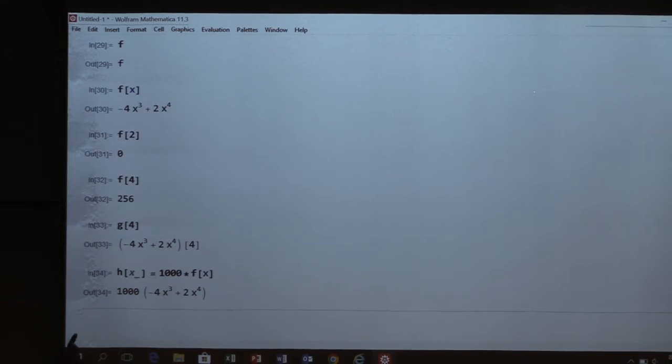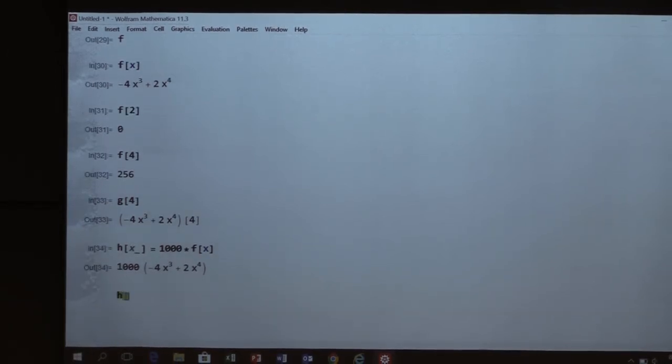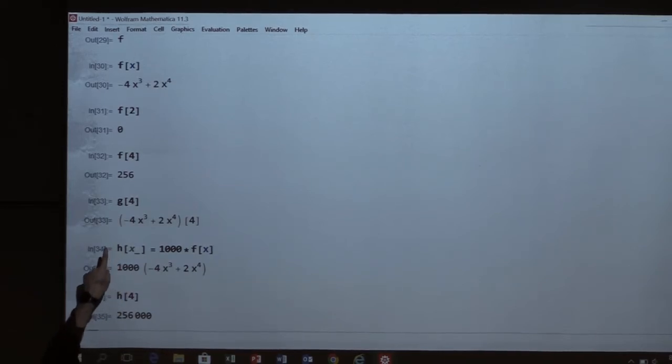So now if I want to evaluate h at a value of 4, let's say, just do h of 4, shift enter. And it takes my value of f of 4, which I had previously as 256 on output line 32, right? I can do that simple math in my head. I know 256 times 1,000 is 256,000.